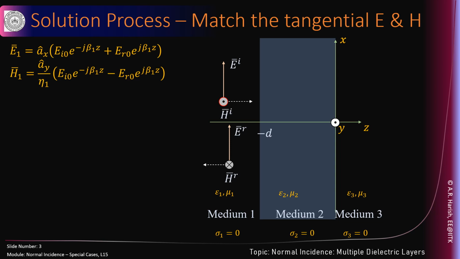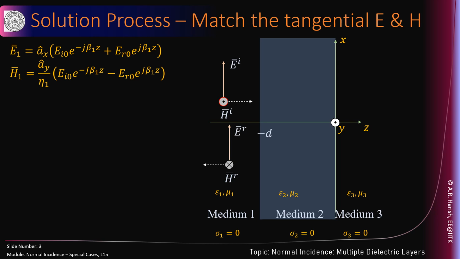For that, we will assume some incident field E_I, with an associated magnetic field H_I, and we know that intuitively there will be a reflected wave characterized by E_R and H_R, and the total field in region 1 is given by E1, H1. This equation is well known to us now. We can almost write this equation the moment a problem is posed. The only thing that we have to decide is the polarization of this wave, and we have consistently used an x-polarized wave, so we will continue to use an x-polarized wave. We could have jolly well made it y-polarized. It wouldn't have made any difference. In fact, any polarization would have been all right.